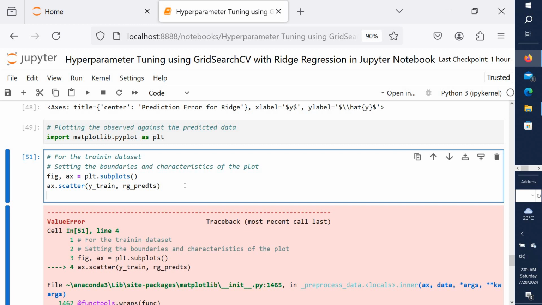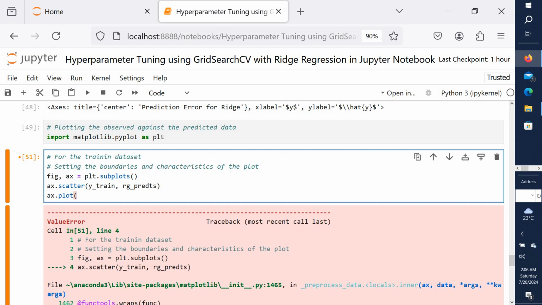And we need the ax.plot. We need to plot the boundaries, the min and the max, for the size to fit in.